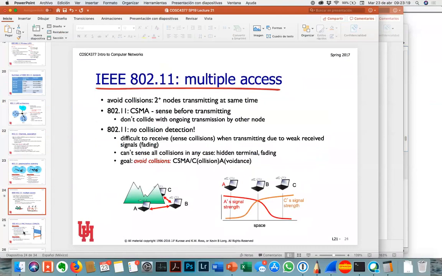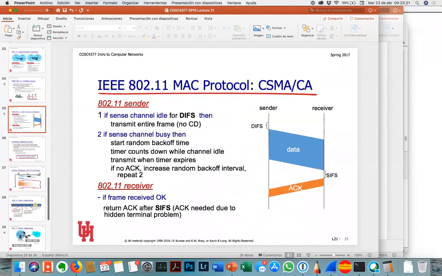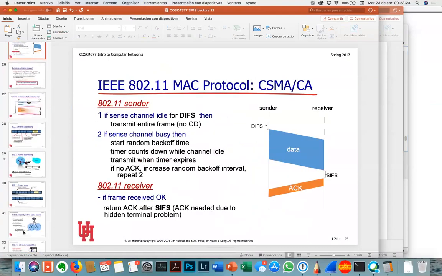Okay, so how do we avoid collisions? Remember, it's CSMA-CA, Carrier Sense Multiple Access. That means you will listen to see if the network is available because there's multiple people using it. With Ethernet, do you guys remember what the acronym was? It was CSMA-CD. This one is CSMA-CA for collision avoidance. So what you're going to do is ask permission to send something. You will raise your hand briefly and ask the teacher if they will call on you. And if the teacher agrees, they will call your name.